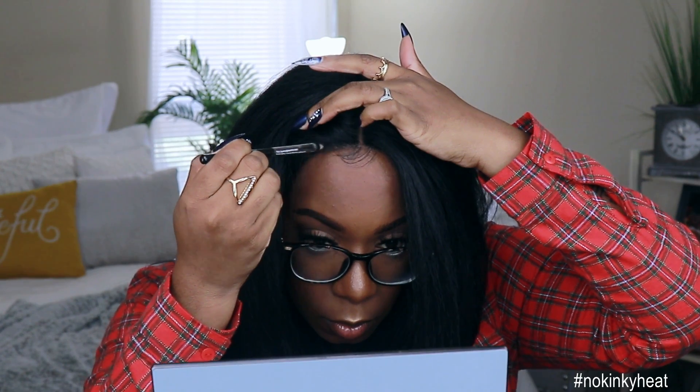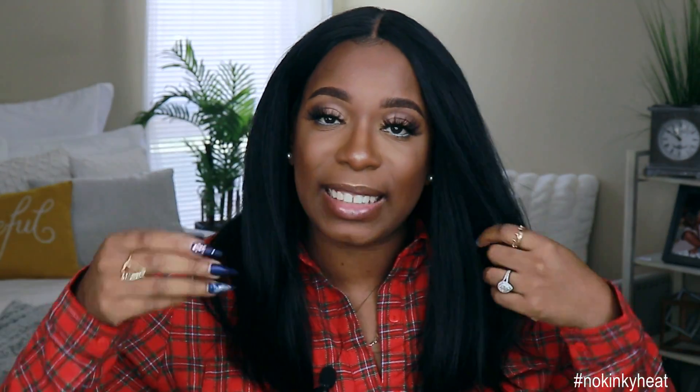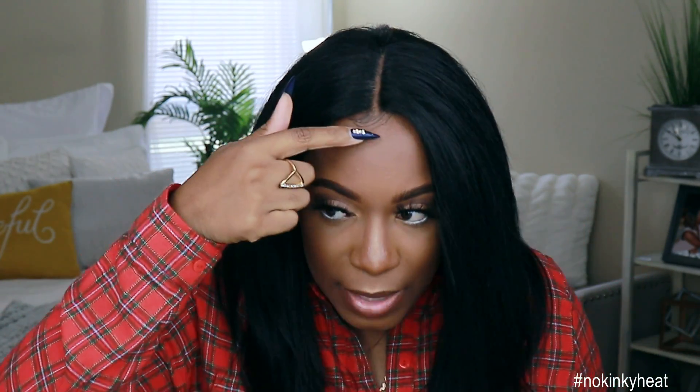Before you ask, if we're comparing her to Outre Nisha — because you know Outre Nisha, that's our girl — this one to me was a lot easier to put down because Outre Nisha has that pre-plugged hairline in the front, so you may need to do a little bit of work to make it blend down to you. I didn't have to do anything to this hairline besides concealer and powder in the parting space. Then I used my black eyeliner pencil to color in the lace that was still left in the front because I didn't want to cut it too close to the hairline, just in case I want to wear this actually on my hairline. This was a very easy, beginner-friendly, plop-and-go unit. If you want to use a lighter color stocking cap to avoid the concealer in the parting space, by all means, do what you gotta do.